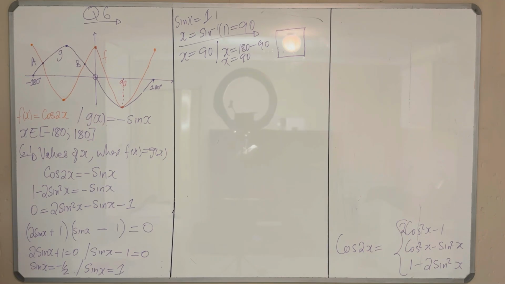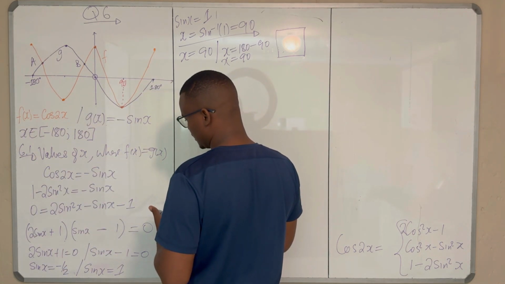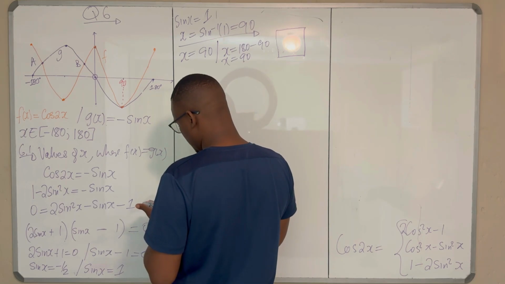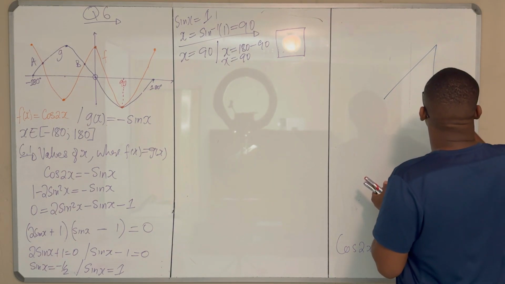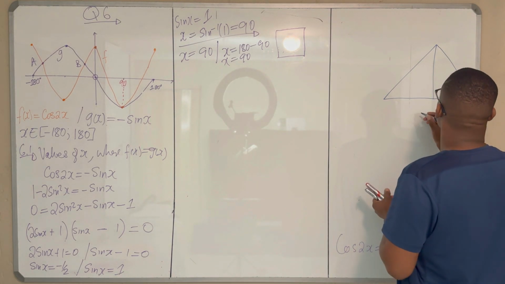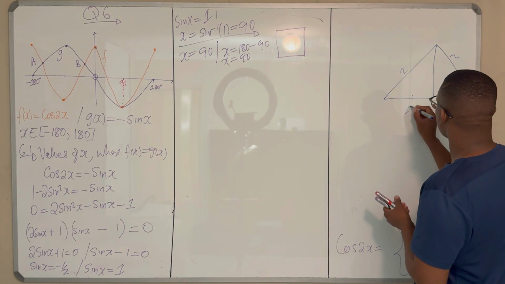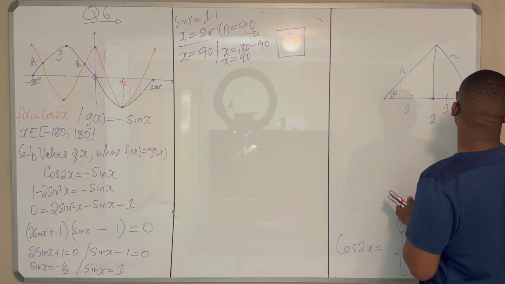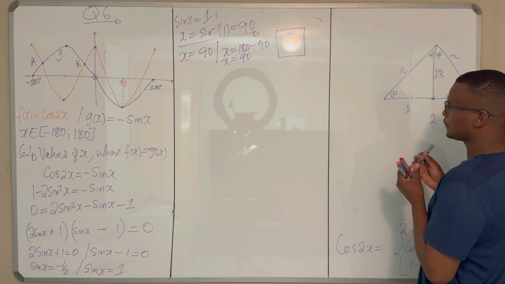So what do we do? We get that they say without using a calculator, right? So in this case, you need to be familiar with this special angle triangle, where it's 2, 2, and 2, and then this is the midpoint. So this is 1 unit and this is 1 unit. This is 60, 60, say 30 here and 30 there. So this is square root of 3 over here, right?